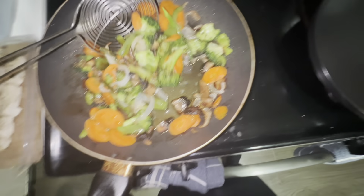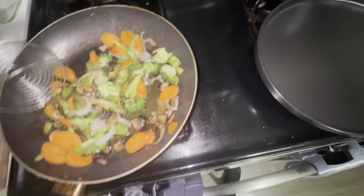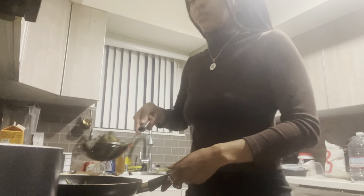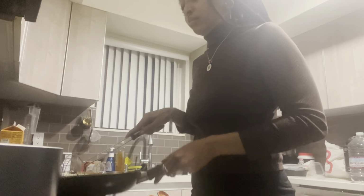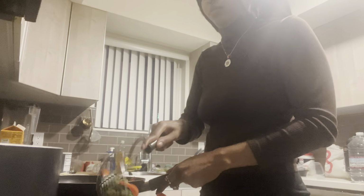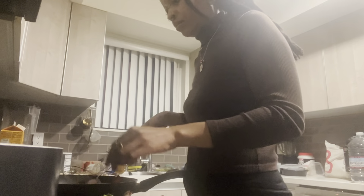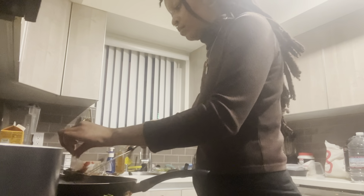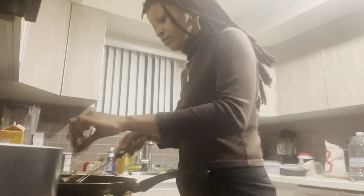It's also very important to use rice that you haven't had to wait for it to boil, at least in my case, because it cuts down time, but also so you don't have to go the extra step of putting the rice in the oven to get it to crisp up for the stir fry. To give it a more authentic Asian flavor, I usually like to use vegan oyster sauce, but I didn't have any on hand. But that's my favorite to use for stir fries.